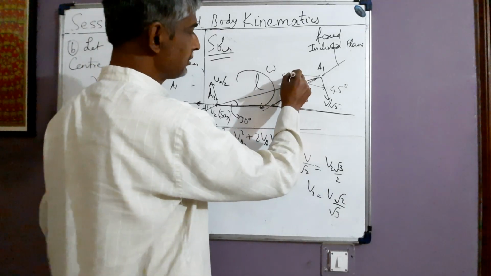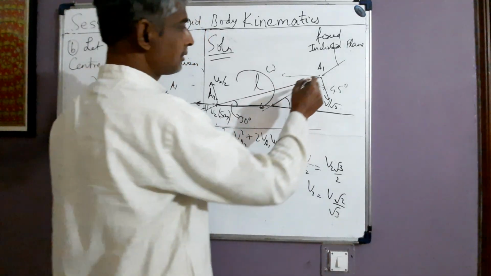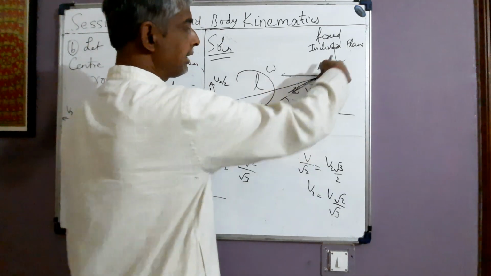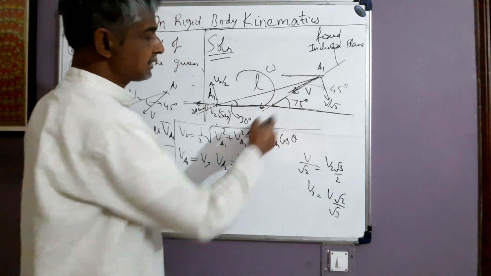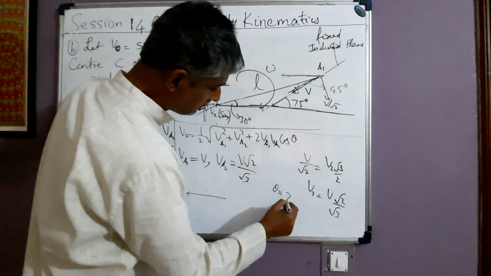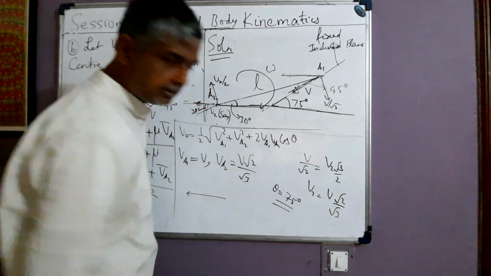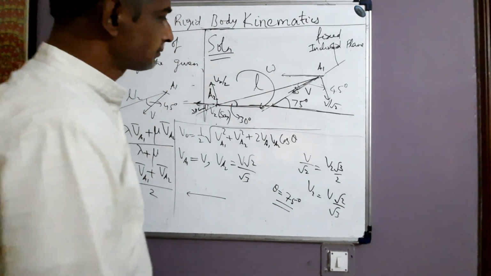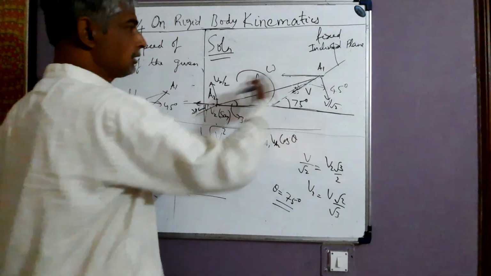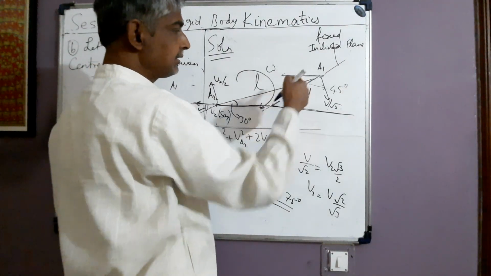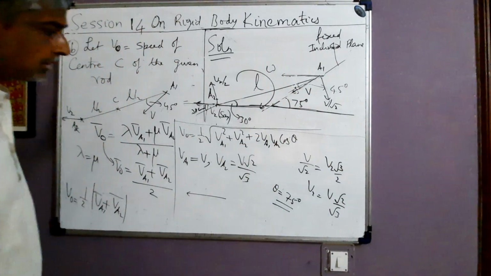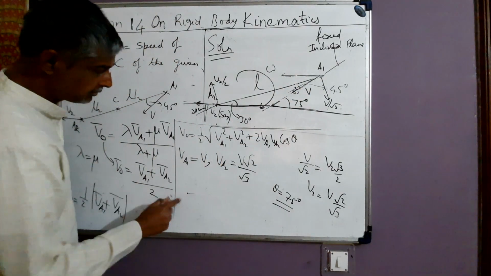So this angle is how much? 75 degree. This is VA1. This is horizontal direction. This is VA2. And VA1 is this. So this angle is 75. This is also 75 degree. So theta will be equal to 75 degree. Is it alright? Fine. VA1 is V and VA2 is this way, so this angle is theta. This is 75, so this is also 75, alternate angles. Theta becomes 75 degree.